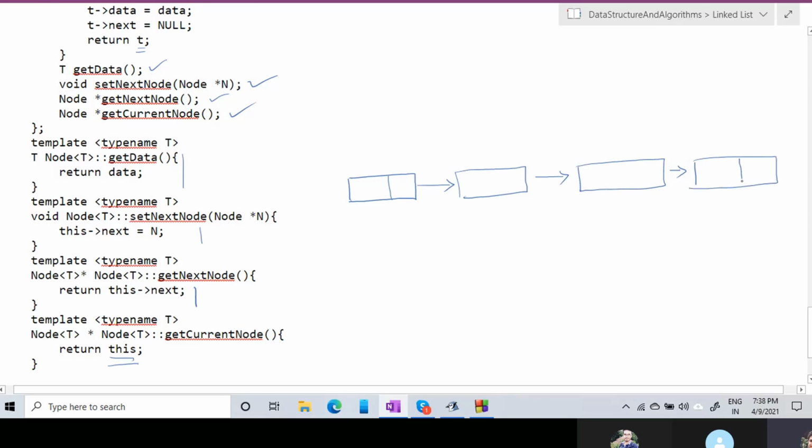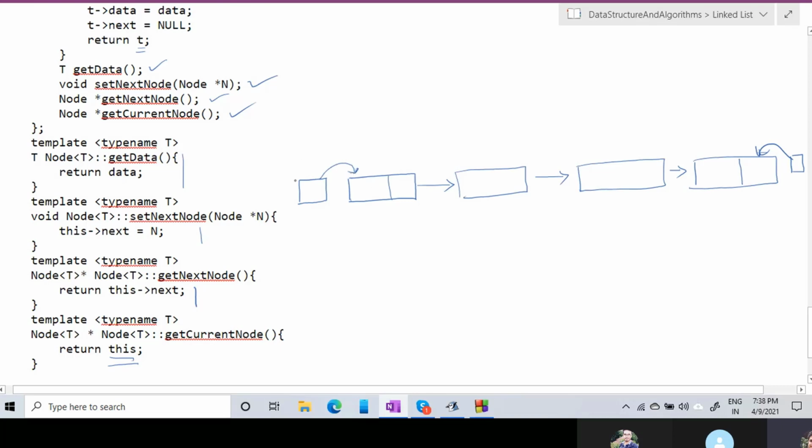A metro railway has two driver positions, one driver position here and one here. This driver position is pointing to this node, and this driver position is pointing to this node.